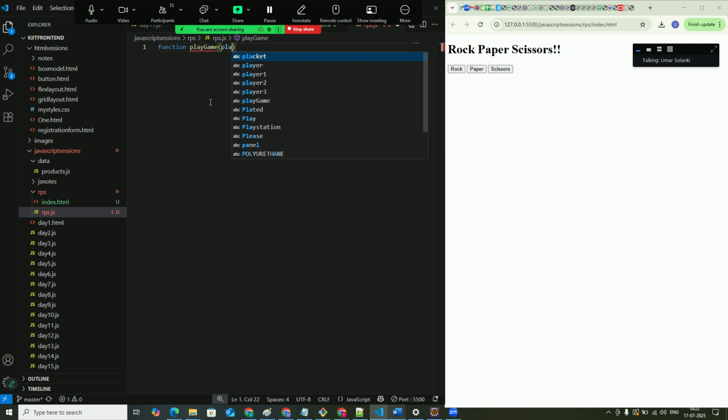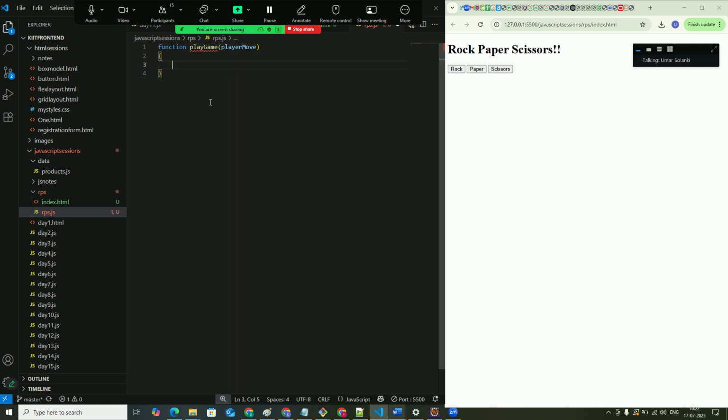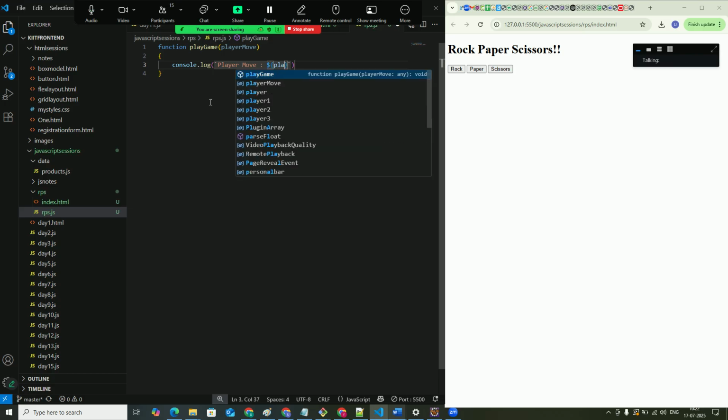And here I'm passing the playerMove as a parameter. Okay. So I can now console log: player move is $playerMove.